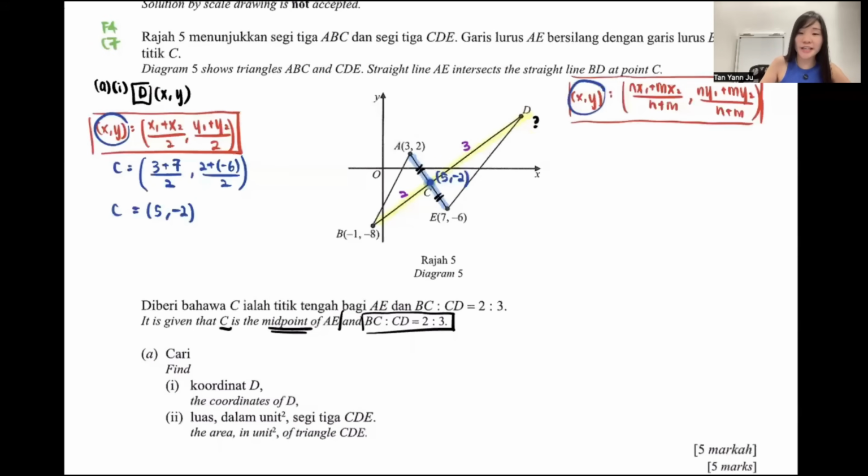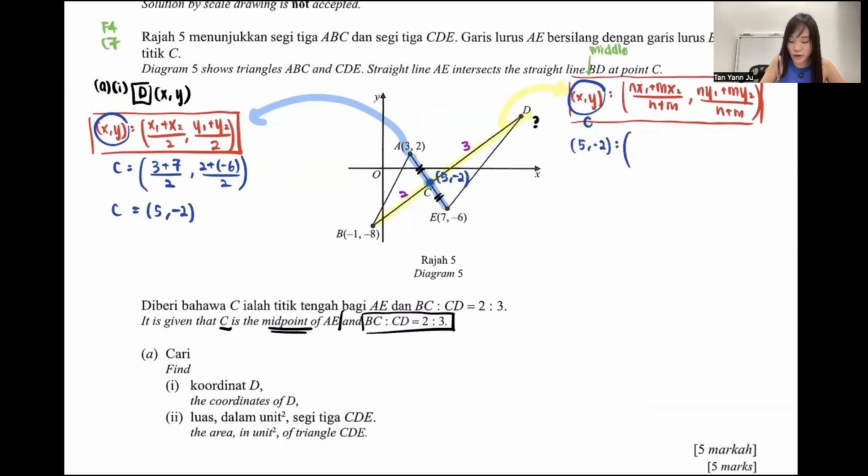So my dear, this x, y is for the middle one. Now I'm doing the yellow line, this one is the blue line. When I'm doing the yellow line, the middle point is the one that stands alone. Don't tell me, teacher, not for D. No, because even though you're finding D, this is always for the middle point. So whoever is in the middle, you put them alone. The middle one is C, so the C coordinate is only (5, -2).